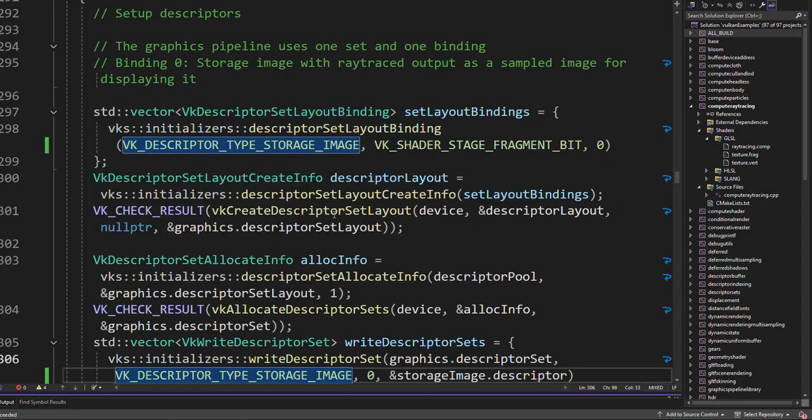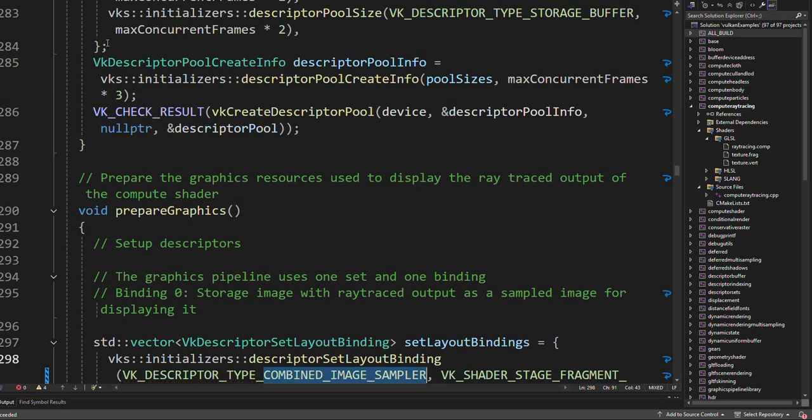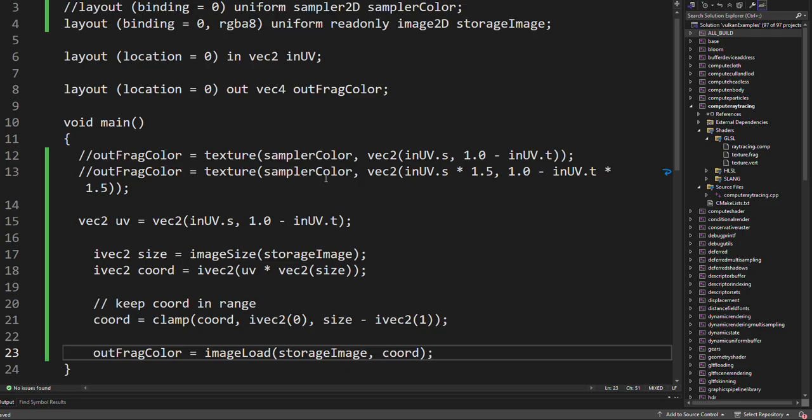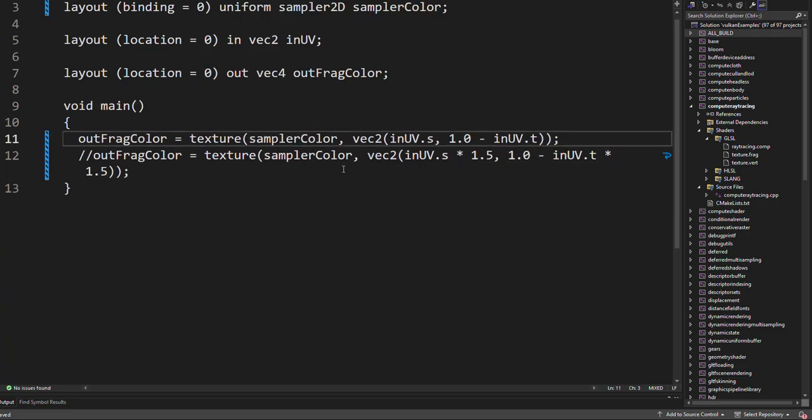Okay, so let's do another cycle. We're gonna undo here, and undo here, and then recompile the shader.